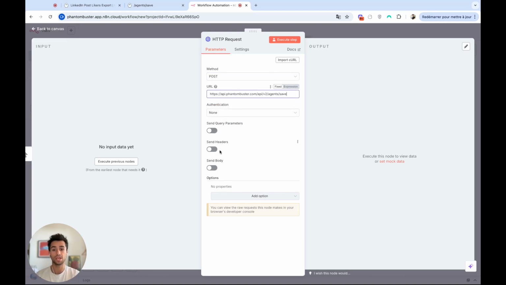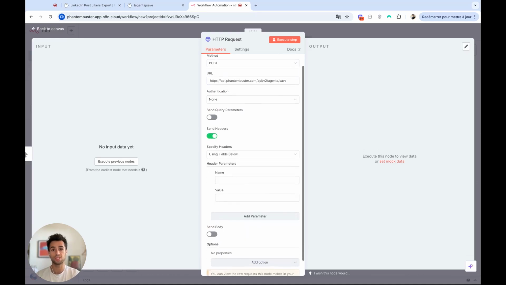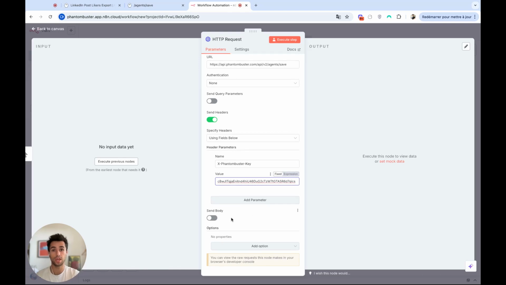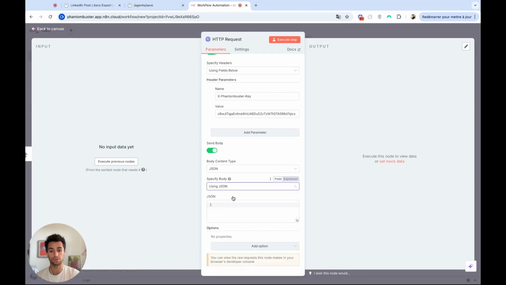Then I need to select send headers. This is where I will specify my API key. As a name, I have to write X-Phantombuster-Key and then paste my API key. Then I can toggle on send body and I will select using JSON.